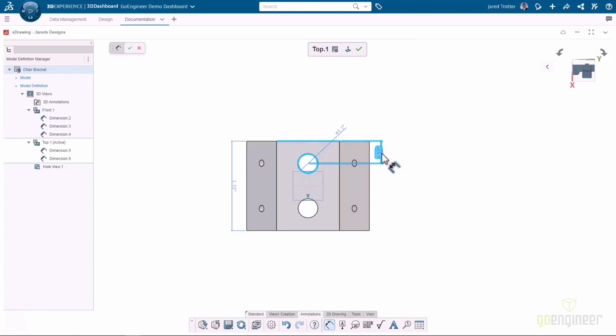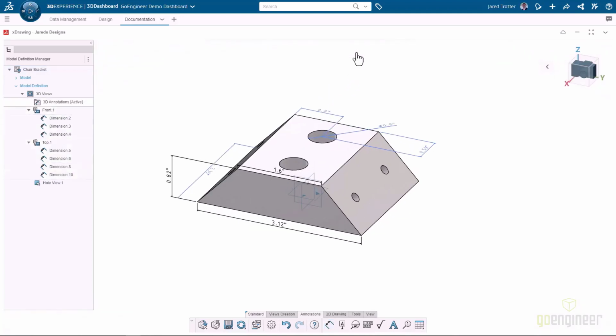This is one of the features that I expect to be enhanced as this tool gets more traction and as Dassault works on it a little bit more, to be able to just grab these different dimensions as opposed to creating all of those manually. But it's still pretty good to be able to create them in this way.